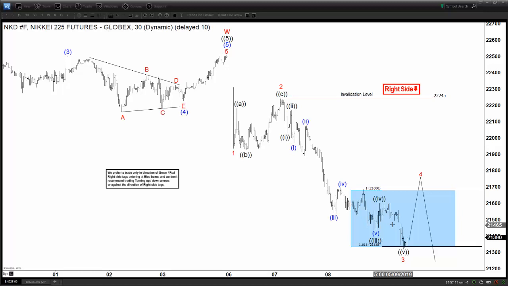In Elliott Wave principle, usually wave 3 is going to be the strongest and the longest, and extension wise, as a guide, it will be around 161.8 Fibonacci extension, which we see right here. Now what that means then is that as far as the price stays below this wave 2, it still can see another leg on the downside.